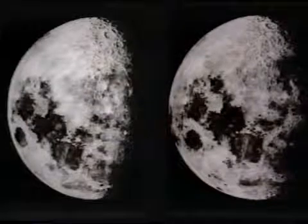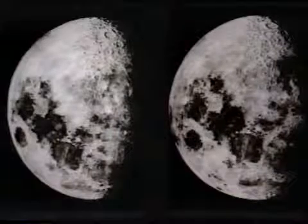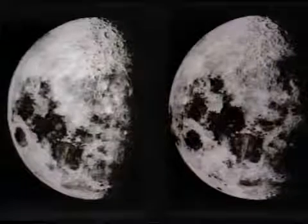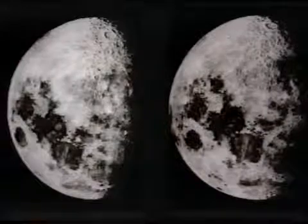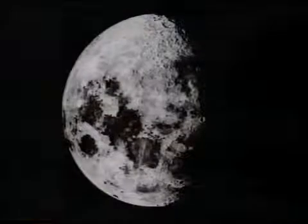There is a much more subtle effect called the librational motion of the moon — a complicated combination of motions that allow us, over a period of about 18 years, to see something like 59% of its surface. These two pictures were taken about nine years apart; the phases are about the same, but if you look at the large sea, the Mare Crisium, on the left side of each picture, on the left-hand picture it's very close to the limb of the moon, whereas on the right-hand picture it's quite substantially far in. This is because there is a nodding and swaying motion of the moon, called the librational motion — from the word meaning slightly oscillating balance.